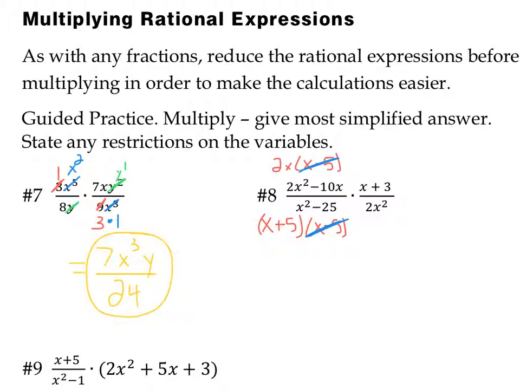That's great. I've got this 2 and 2 cancel. This x cancels with one of these. It just leaves me an x there. Okay. Remember, I don't need to look at those anymore because I factored them. Okay. So now in my numerator, all I have is an x plus 3. So that would be x plus 3.